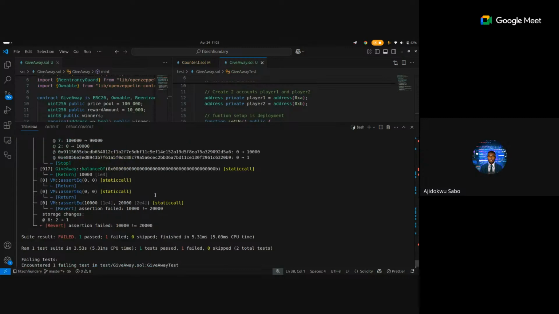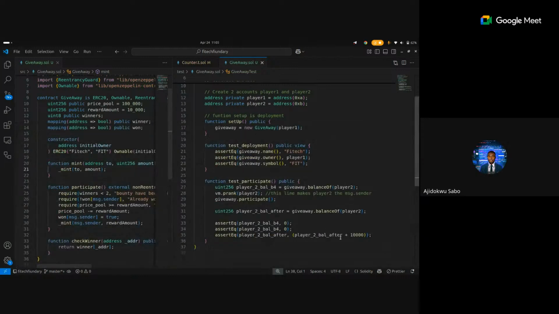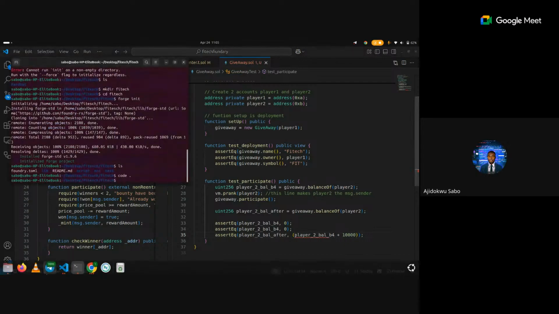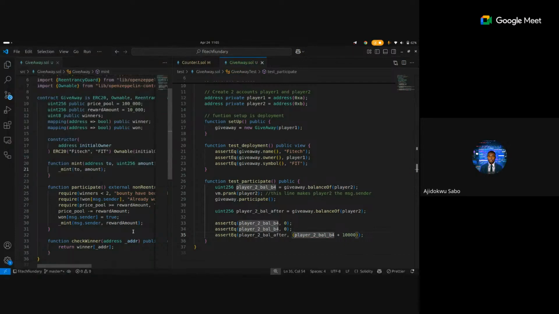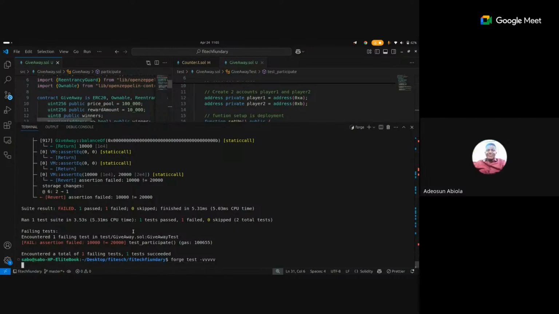So one of our assertions failed. This is not supposed to be after, this is supposed to be balance before. You see? So it was from our end that the error happened. Are you guys in? Yes, sir.